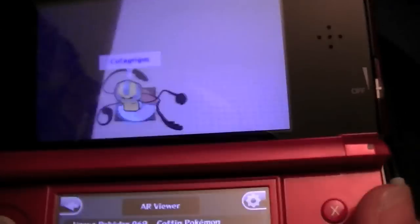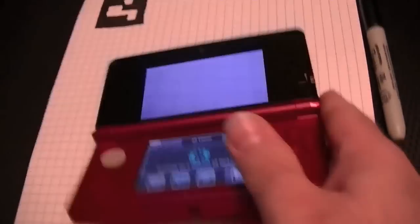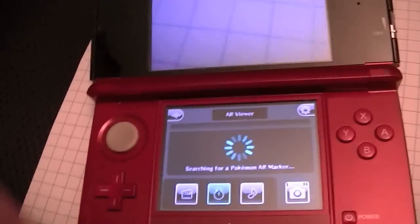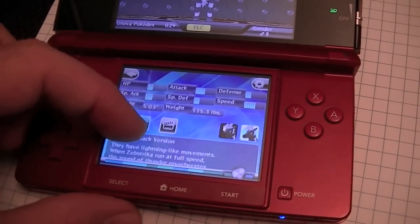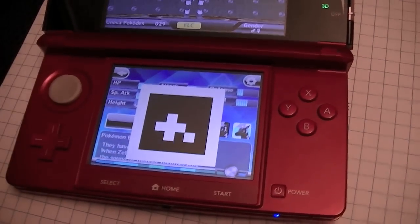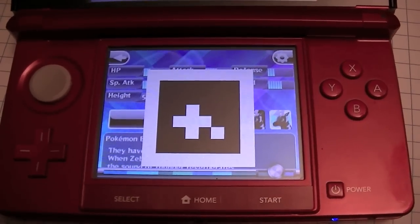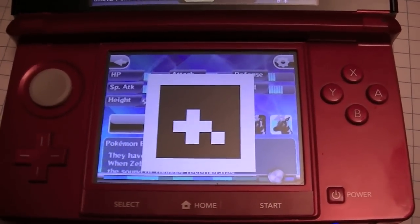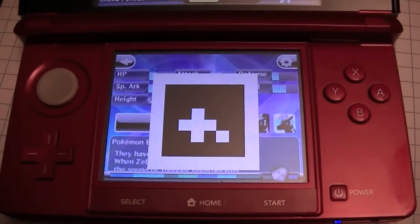Now all these are available online, and the way that you actually find the codes — right there, you can tap on it and it makes a big one. So if you point your 3DS at the screen right now, it'll actually make this guy pop up. Which I'm going to test when I actually make this.